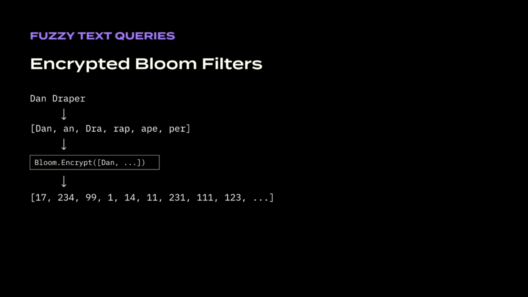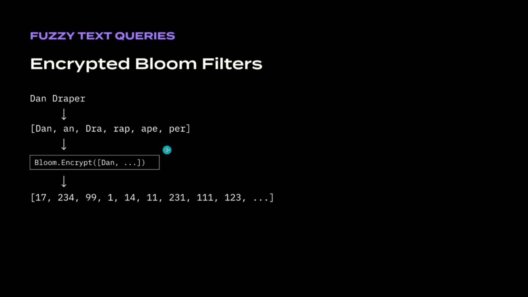And a very simple intuition for this, it's slightly more complicated than this, but to give you a sense of how it works, I'm going to take some value, some query term, say my name. I'm going to split it up into what we call n-grams, in this case trigrams. So these are chunks of the input text of 3 characters long. So Dan, ignoring the space, Anne, DRA, RAP, and so forth.